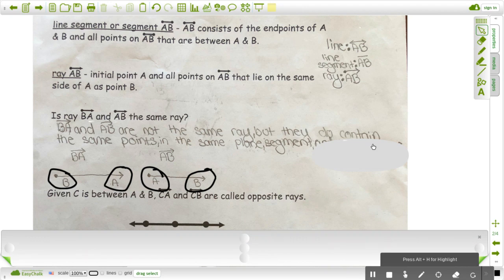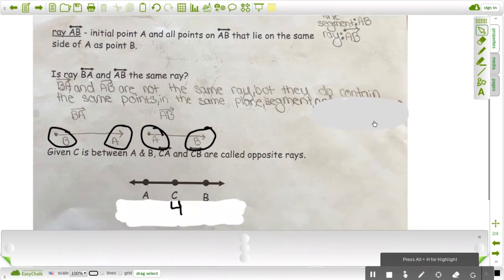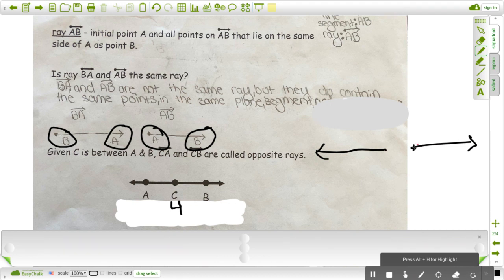So there's something called opposite rays. If you don't know what that is, opposite rays are two rays that are connected by the endpoint. What I mean by this is, if there's one ray that goes this way, and another ray that goes this way, they share an endpoint. Opposite rays are two rays that come together at an endpoint. Also, you can think of it as a line with one dot in the middle, or one dot anywhere.